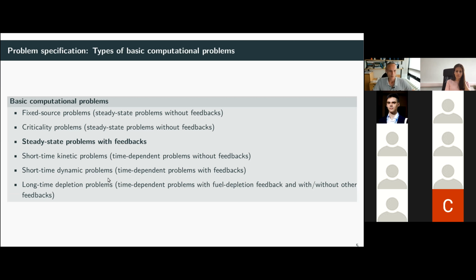And very common is also to see the application of Monte Carlo methods to the depletion problems, right? So these are solved by so-called Monte Carlo depletion, Monte Carlo burn-up codes. Most of the codes currently used, they include a depletion equation solver. So they may or may not take into account other feedbacks than from the fuel equation, like the thermohydraulic feedback as well. Although it's not very common nowadays to see such simulations yet. All right. Well, there are many more other problems in reactor physics, but these are like the list of problems that Monte Carlo methods are used for most of the time.